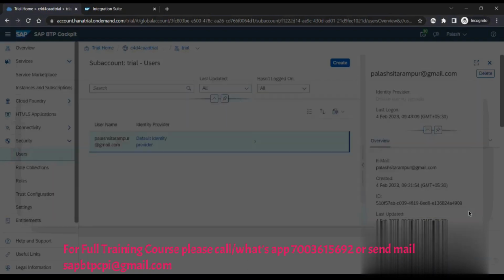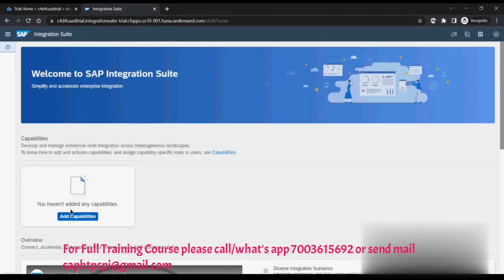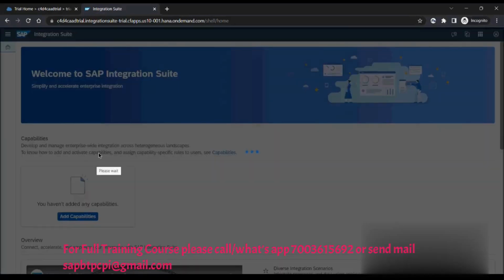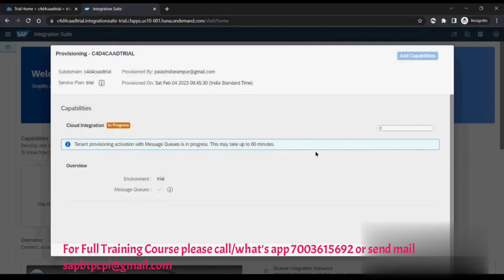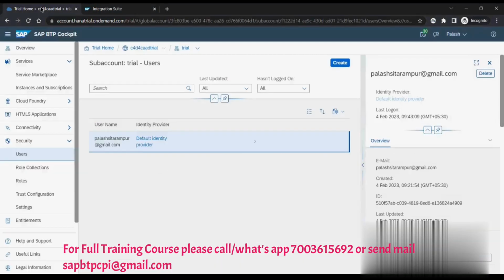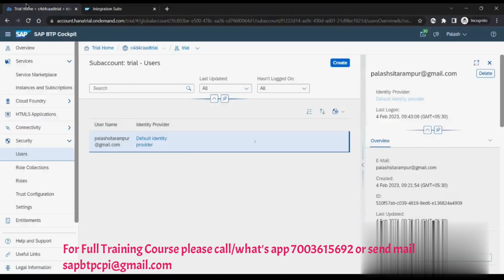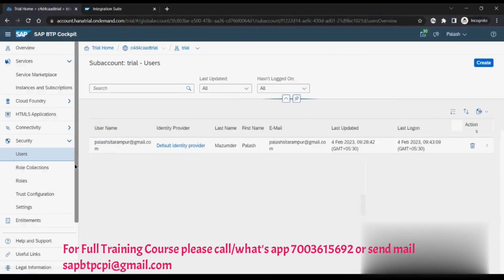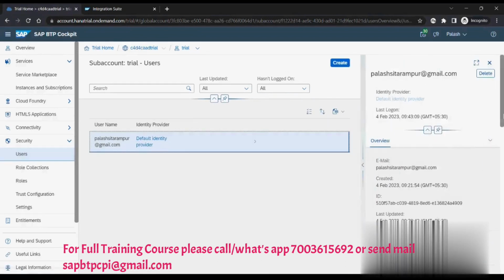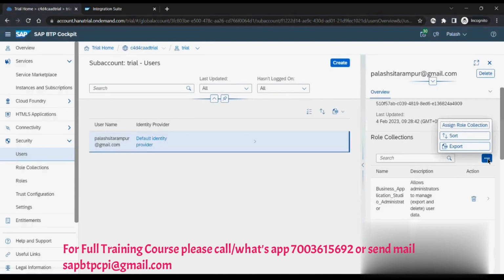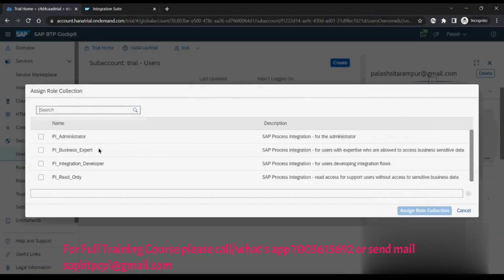Okay. Just note down, whenever you have added your capability, this is in progress. For this capability also we have to assign some specific roles, correct? Whenever I started to add this capability, if I go to user and to the role collection, you see those already came.